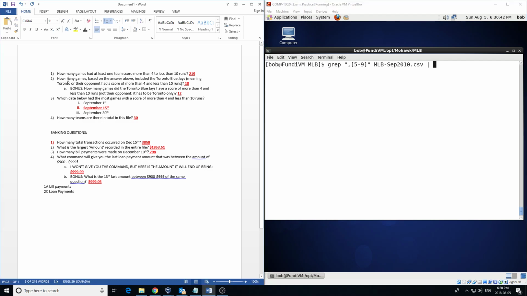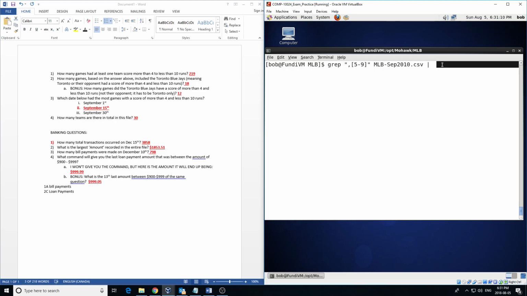So what is it specifically asking for? How many games? Well, how many means word count, but we can't do that one yet. We have to do how many at the end. It says included the Toronto Blue Jays. So this is where we can do another grep, because we did the grep here, which gave us our 219 games. But now out of those 219 games, we want to see how many of them had the name Toronto Blue Jays.